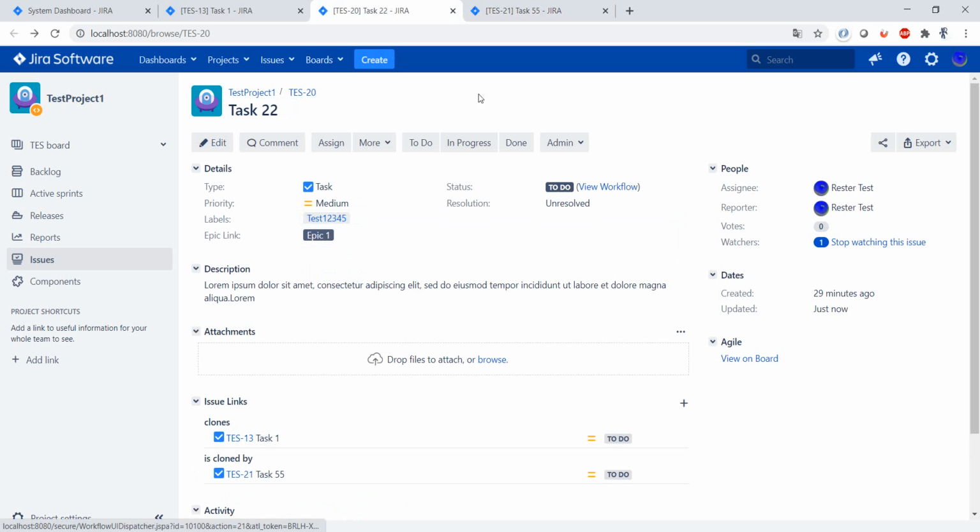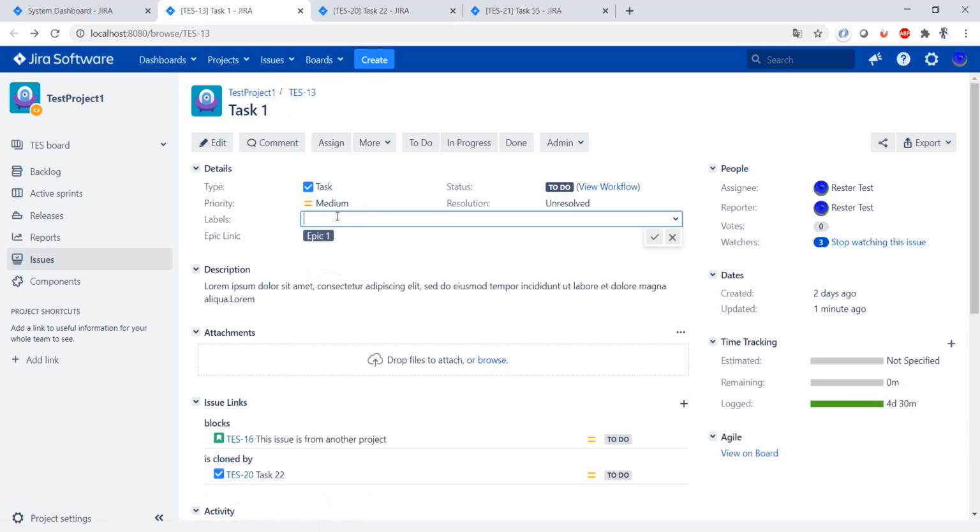Important, test 1, 2, 3, 4, 5 is different from, let's say, test and 1, 2, 3, 4, 5. So those are two different labels. In case, for example, here you wanted to write test 1, 2, 3, 4, 5 and made a space, and it created two different labels, you can delete the labels and just go back to our test 1, 2, 3, 4, 5.